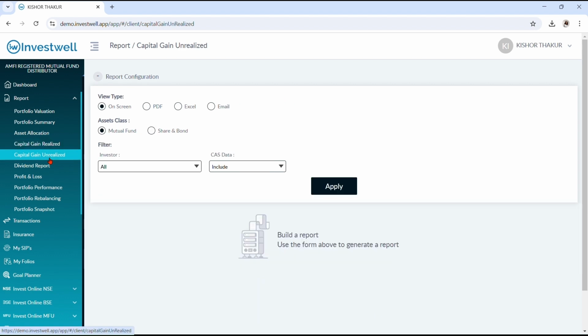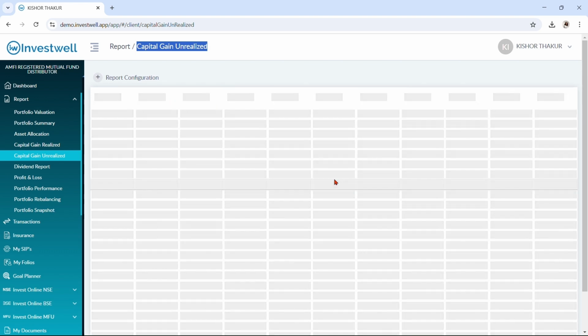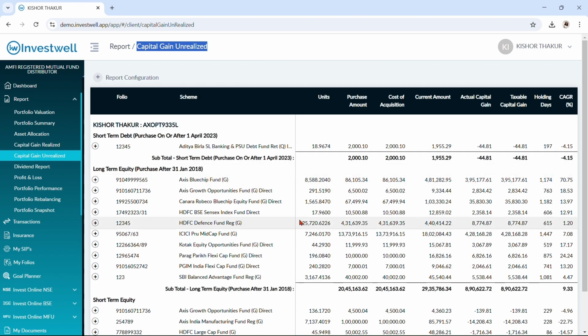Next is capital gain unrealized report. This report shows the tax implications on the currently held units. If the investor redeems today, then what will be the capital gain? So when you click on screen, you will be able to view the short-term and long-term capital gain details and their implications at folio level.